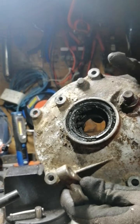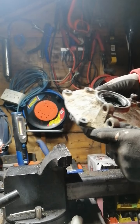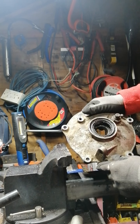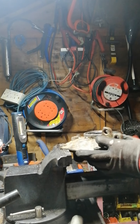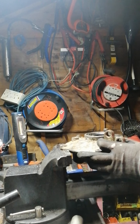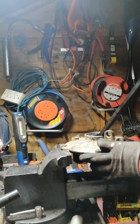The seal has not budged at all yet, so I thought that would have come out easier. Okay. I'll try a slightly different angle here now.